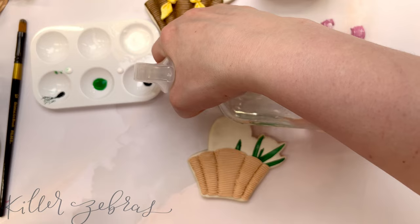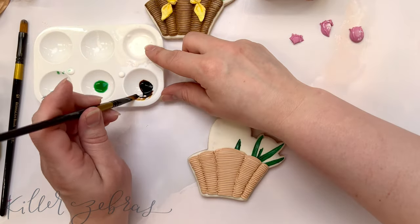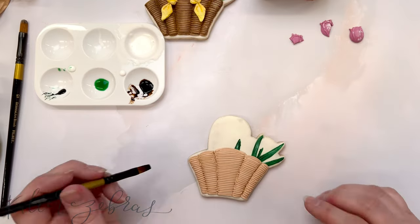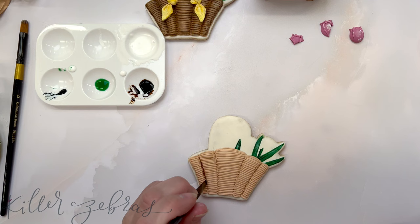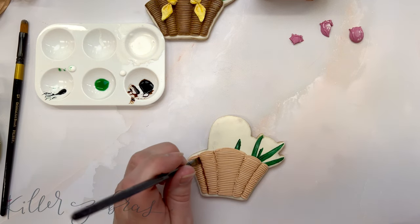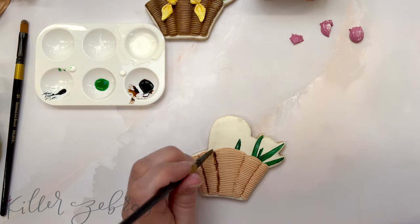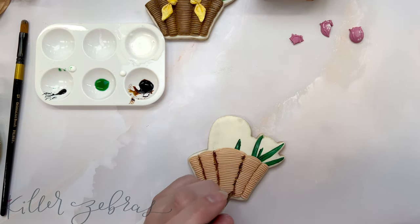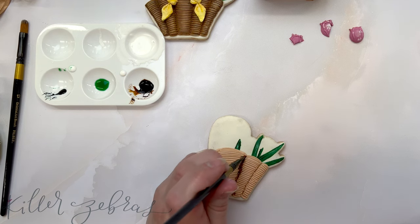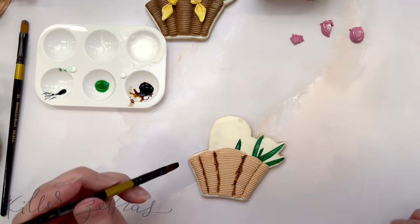Okay. I'm going to add just a little bit of water to that brown. Now, I want just a very small amount, and I'm going right in to that crevice between the sections. That's where we're going to start. Now, be careful as you get to the outer edges. You don't want to get any of this brown on the white background of the cookie.